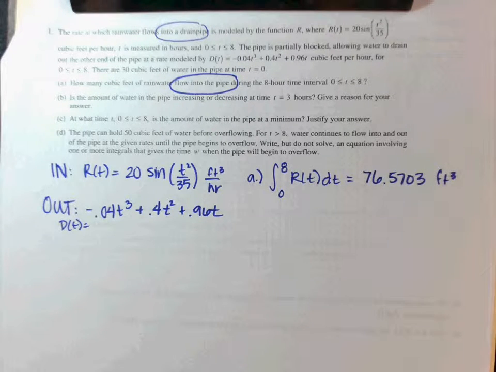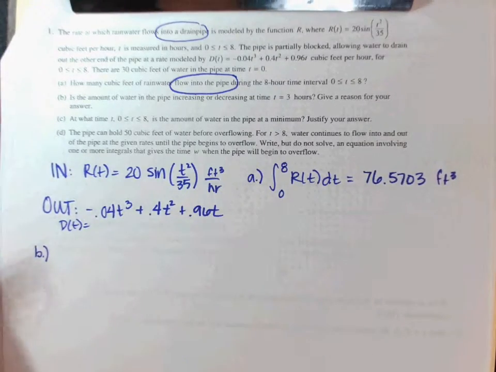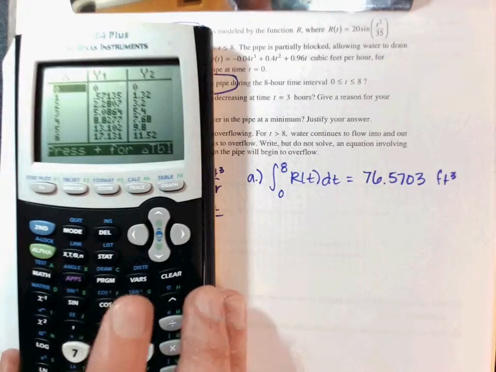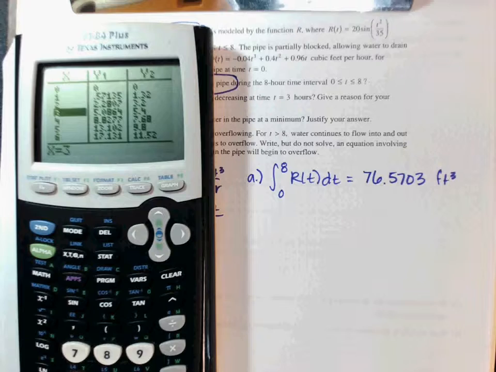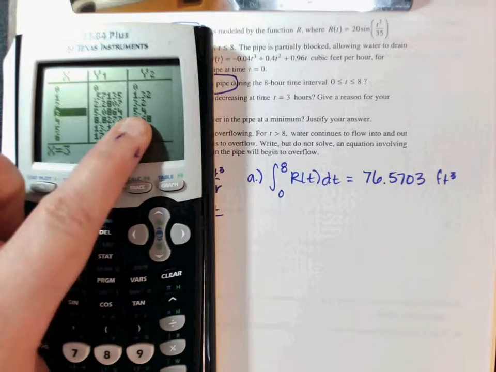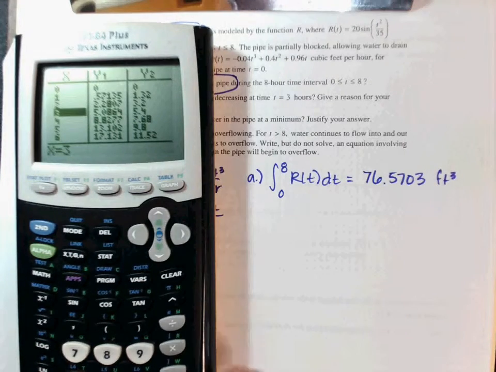Okay, think about what two things do I have to consider? The rate that it's going in and the rate that it's going out. So check your table at 3. How fast is the water going in? So second table here, I'm going to come down to 3. My water's going in at 5 cubic feet, but it's going out at 5.4 cubic feet. Overall, what's happening? Is it getting more or less water, increasing or decreasing?